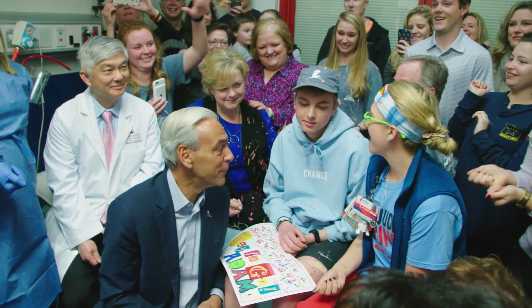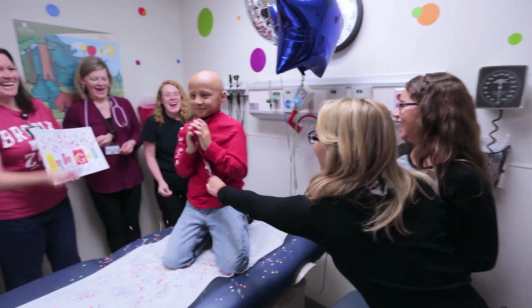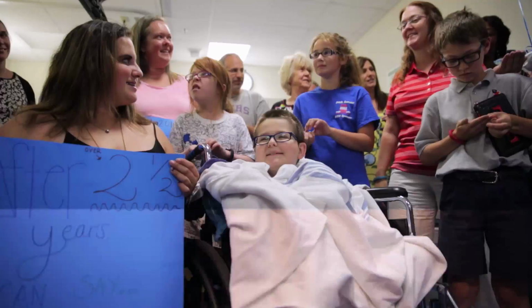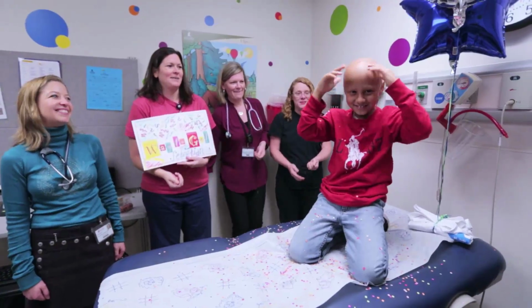When I'm finished with treatment, we go into clinic and I get what's called a no more chemo party. Our patients have the cutest smiles. And all the nurses and your doctor come in with handfuls of confetti and they sing you a song and then they just throw it all at you. Now's the time we get to say, pack up your bag, get out the door, you don't get chemo anymore.